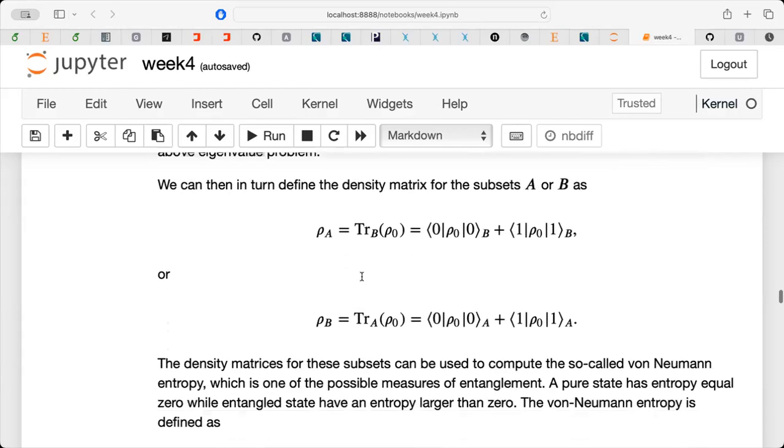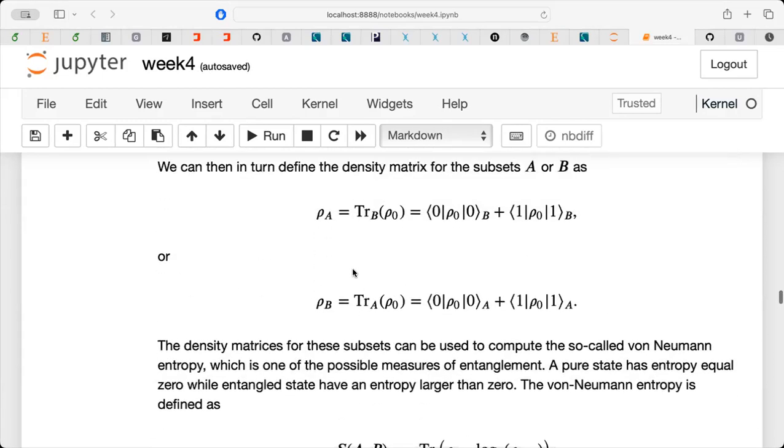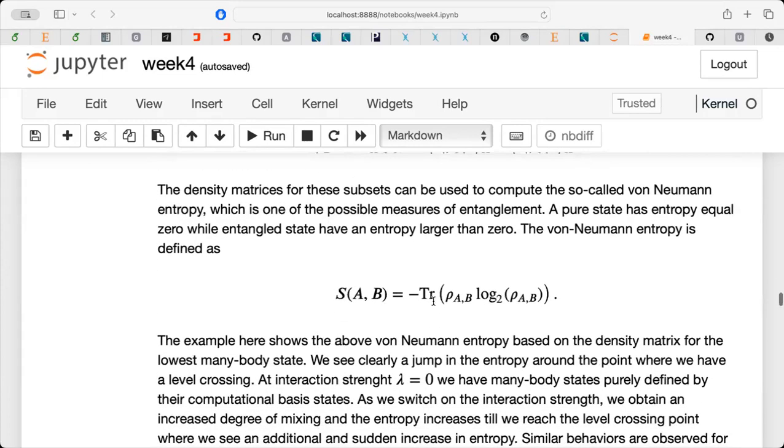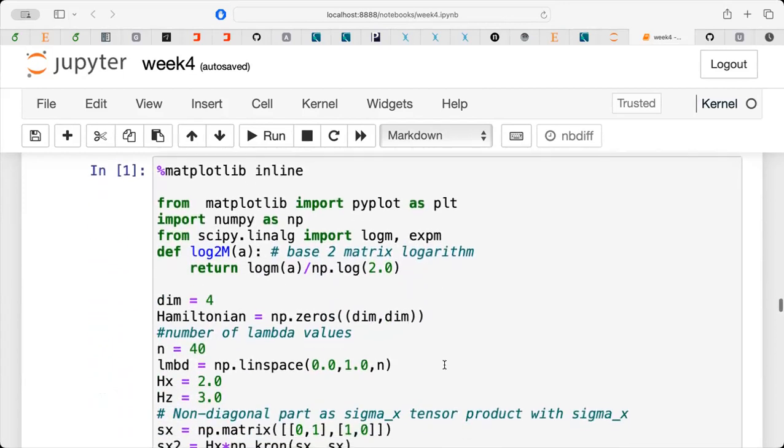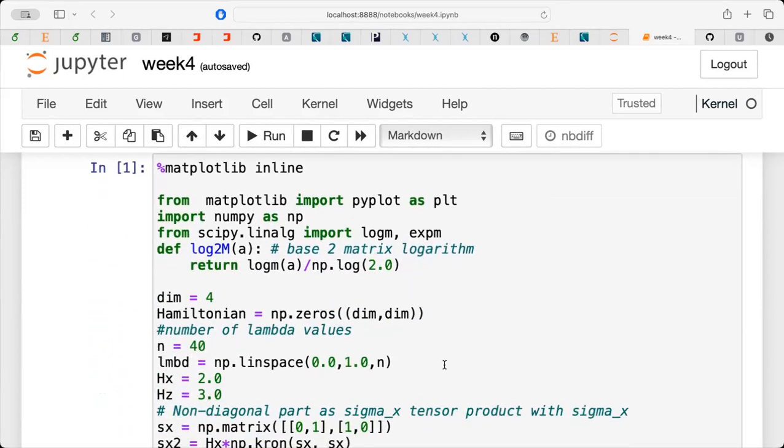So what we will do now is trace out these density matrices and obtain the density matrix for the subsystems. And then we are going to calculate the entropy of the subsystems, just to see whether we can have an entropy which is equal to 0. That means we have a pure state, it's well defined. And clearly when we have an interaction strength which is 0, then we know exactly where we are, and the states are well defined, and we should get 0 entropy. So let's see in this code here how we can actually perform that.